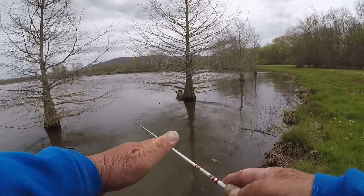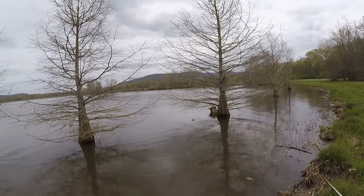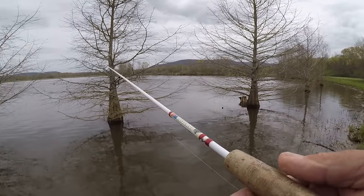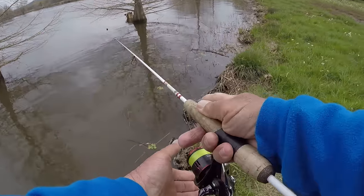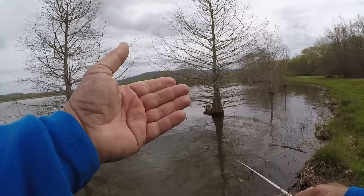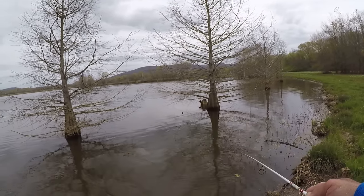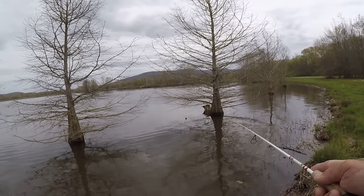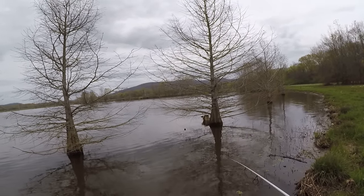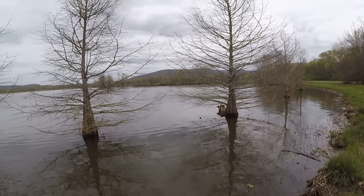This limber rod, like I mentioned before, is very key — very, very important. They need a noodle whip of a rod. When they hit that little jig, they can't even feel that little strike indicator — no resistance at all. So you can go ahead and let them swim with it a while, all of three or four seconds, three seconds before you set the hook if you want to.